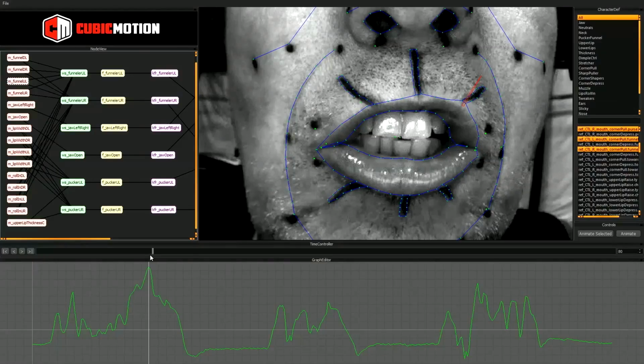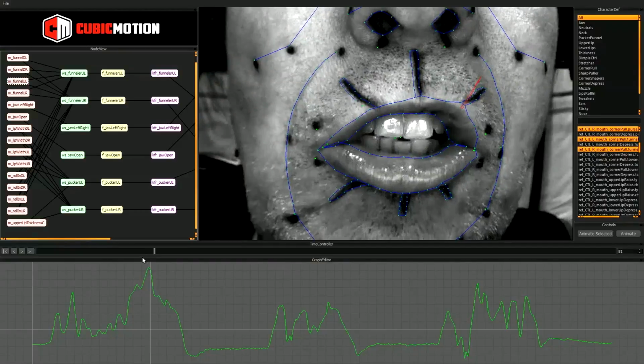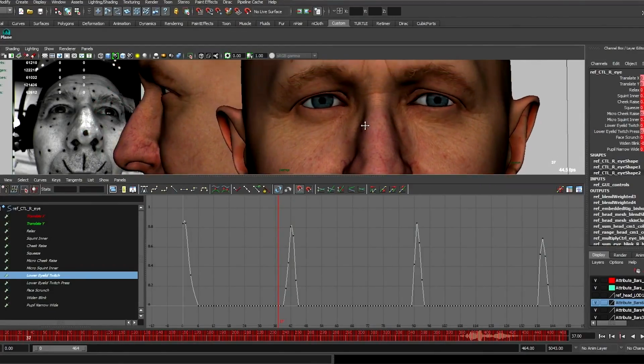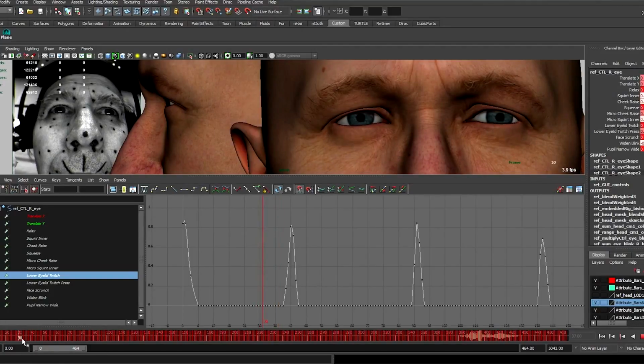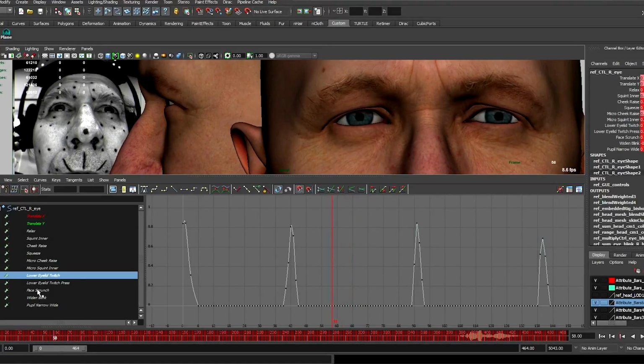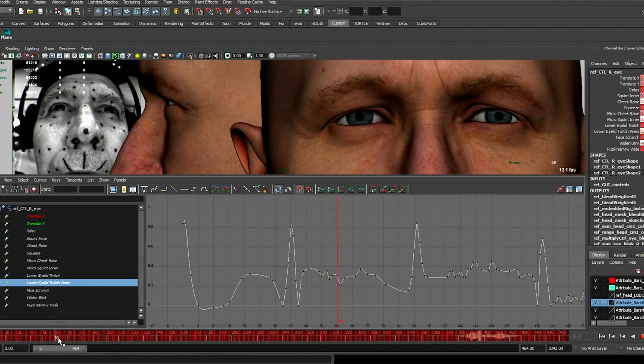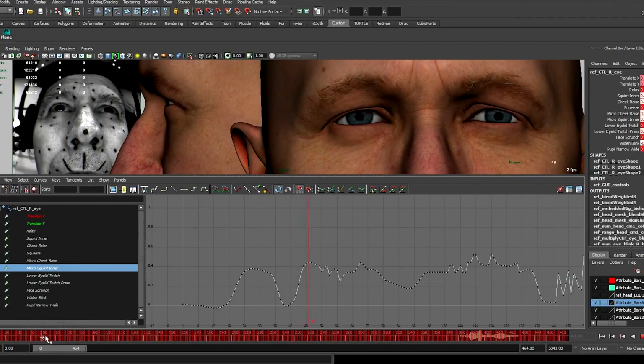So let's take 2 examples of the solver in action. Firstly, we've got a funneling mouth shape, and this shape is essential for facial animation and lip sync. A second example would be the nuance that we can capture. If you look in this demo video, you can see very small eye twitches that are happening under the actor's skin almost, and you can see inside of Maya that the solver has captured these and transferred the data across to the relevant control within the face rig. Once we have solved the data to all of the facial rig controls, we can then finalize the animation and pass that data across to Cloud Imperium, and they can integrate it into the game engine.